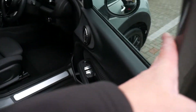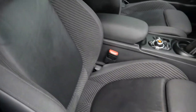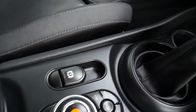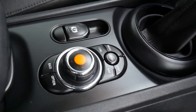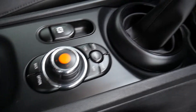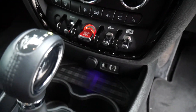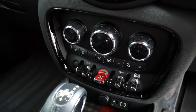Moving into the front, the front seats are nicely shaped, supportive, and height adjustable. You've got your central armrest with some storage inside, an electronic parking handbrake, and the controller for your media system which includes navigation, rear sensors, digital radio, and the automatic gear selector. You also have electric windows, heated front seats, and dual climate control.